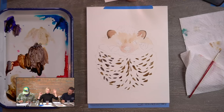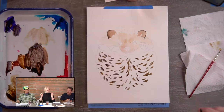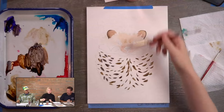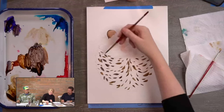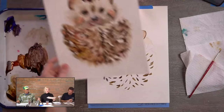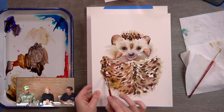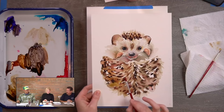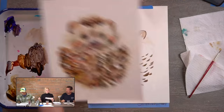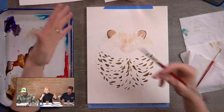Now, when you're blending, you need to keep this in mind. You're going to want to get your brush nice and wet and just do this. But we don't want to do that, because we want to leave some white spaces for highlights. If you look at our example, all of these white chunks are just the white of the paper, and I left them there as I was filling them in. So keep that in mind when you're starting to blend this out.